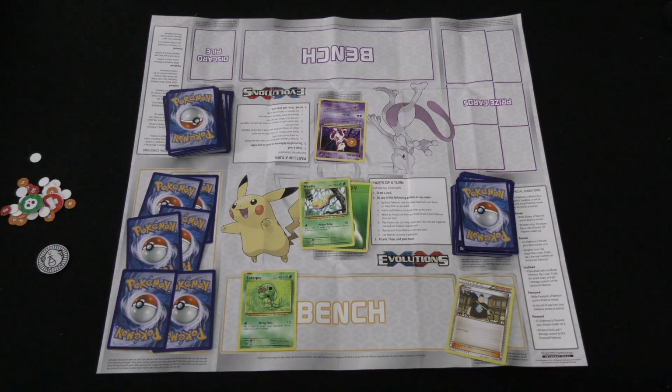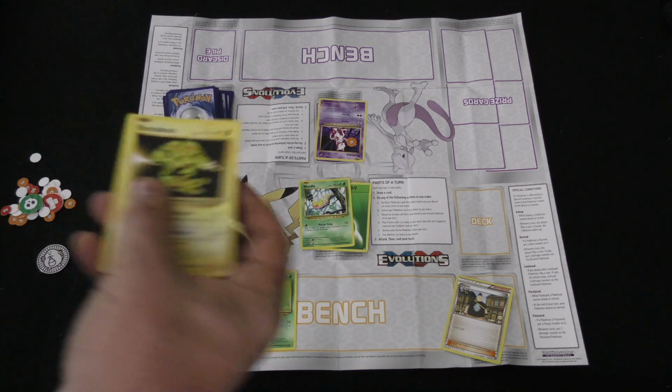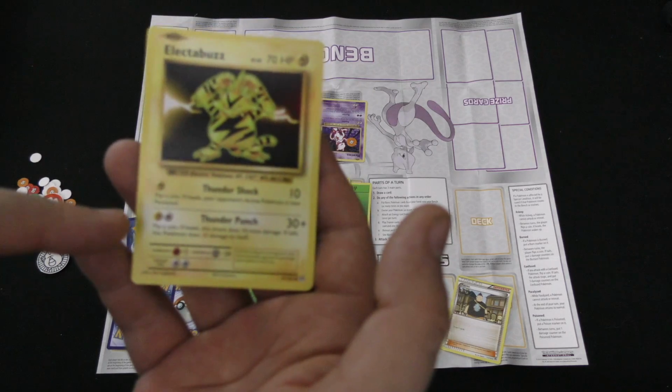So this is a big thing. Now, this is not probably the best thing. I'm not going to want to fight with Weedle for the rest of the game. However, I'm going to want to put out different characters. Maybe I'll get better basic Pokemon and be able to use them. Here's a basic Pokemon, Electabuzz. He has 70 hit points.